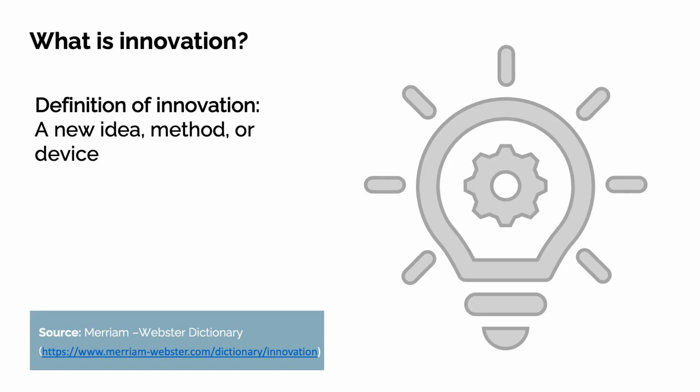So let's start with a quick introduction to what innovation and the engineering design process are. To start, what is innovation? Fairly simple definition. It's a new idea, method, or device. So I want to go through a few tools for innovation. Innovation is something that we all have as children, but we can also develop new skills and new methods as adults to help us be more innovative.